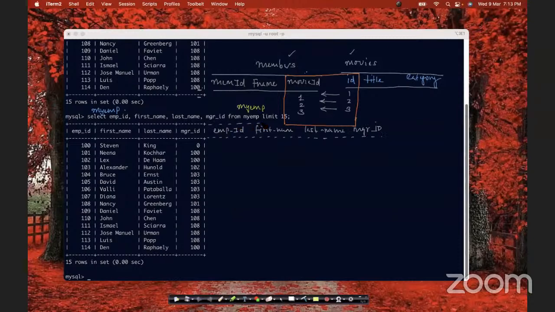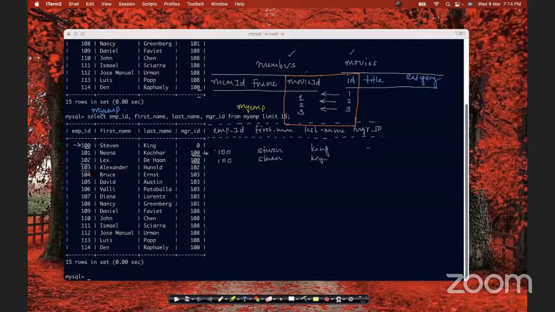Now, what is the common thing that is connecting these two tables? What is the common record here? Manager ID 100. What is manager ID 100? 100 corresponds to employee ID 100 and Stephen K. So this matches with the employee ID of Stephen K. Let's ignore this, we are not interested in this manager ID. Similarly, if you look at this employee, his manager ID corresponds to this employee ID, that is 100, which is corresponding to Stephen K.